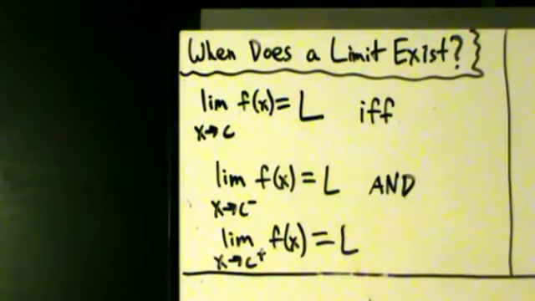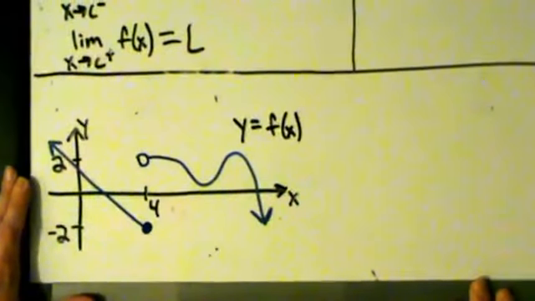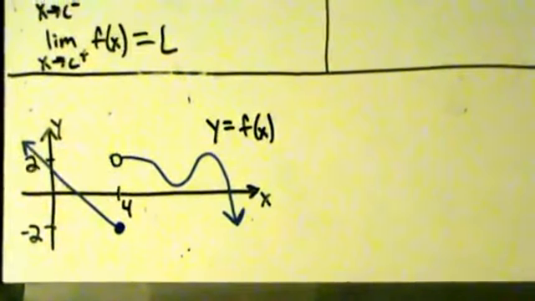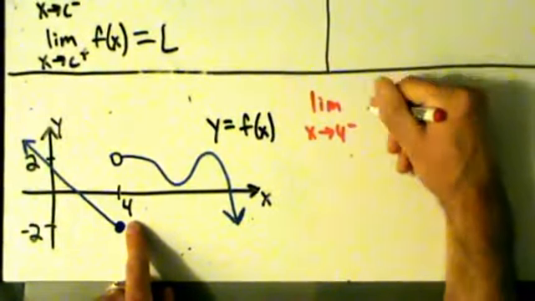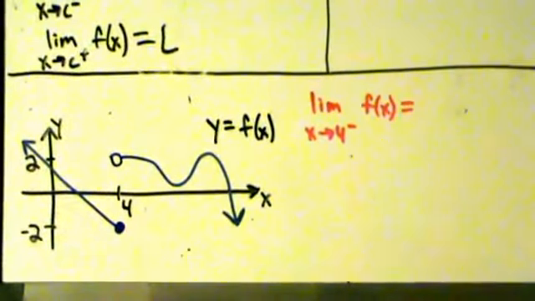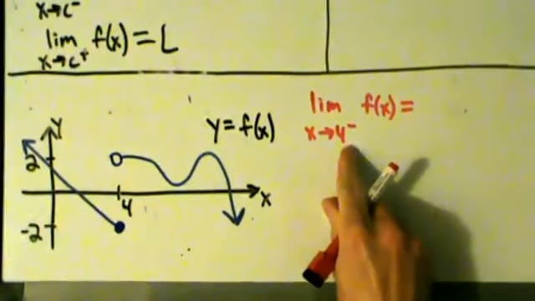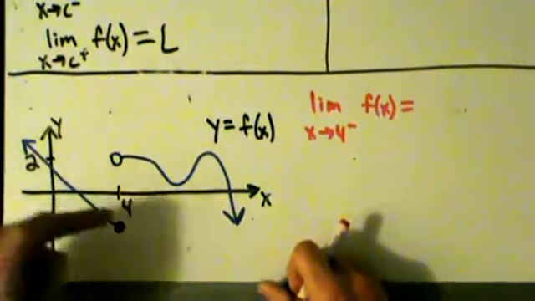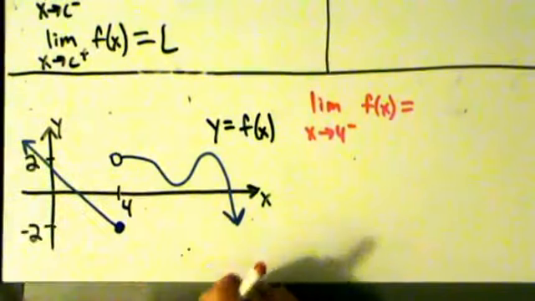It'll make a little more sense if we see a couple examples. We have a function y equals f of x here, so let's do some stuff with limits. Let's say we want to find the limit as x approaches 4 from the left of f of x. When we do left-hand limits, we just care about what's happening on the left side of 4. So x is going to approach 4 from the left, and we're going to cover all that other stuff up. As we come into x equals 4 from the left, where does it look like y is going?